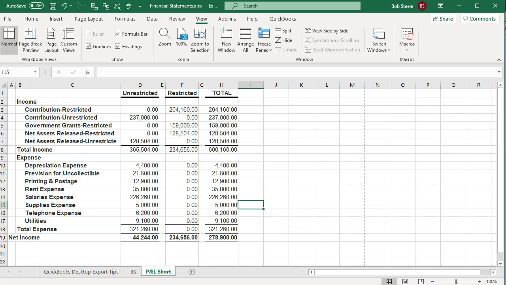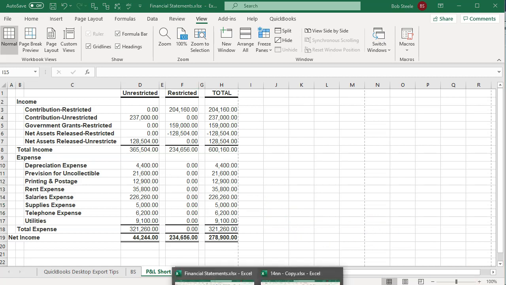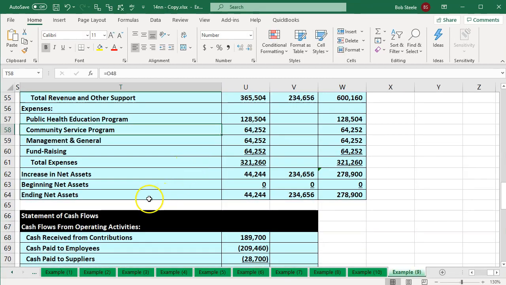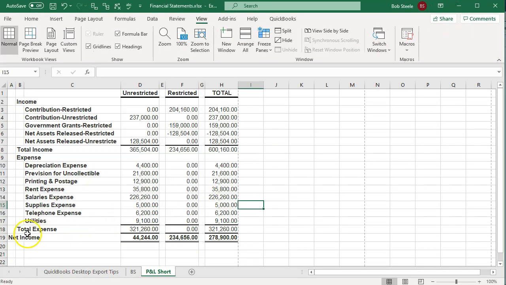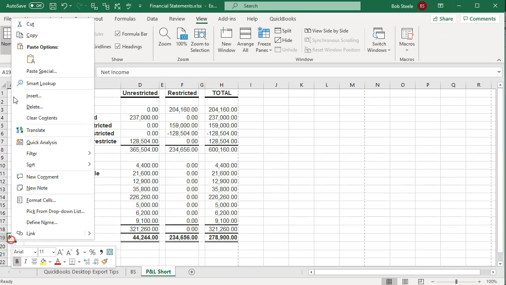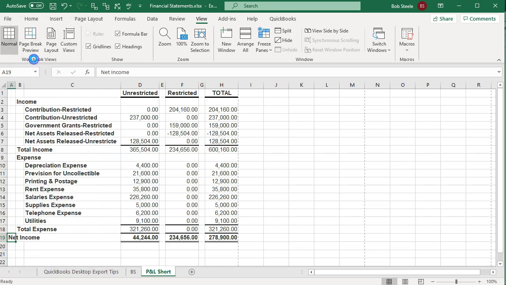Now, the other thing we can do is, you'll recall that we can make a few more changes to make it more not-for-profit-y. Which would be the changing of the increase in net assets. We can say I would rather have that as opposed to net income. So I'm going to paste that there, increase in net assets. So we can do that change. And you can also do a little formatting here too.